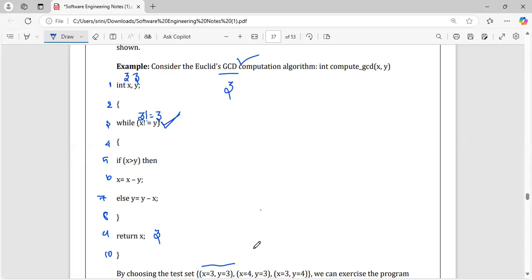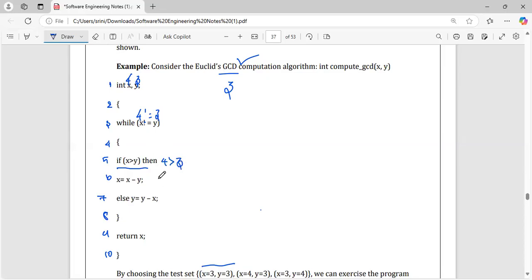And then x is equal to 4, y is equal to 3 as the next test case. Now, 4 not equal to 3, the condition is true. Then we enter the true block. Again, we check 4 greater than 3, yes, it is true.